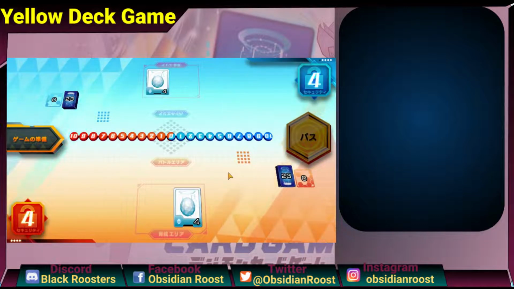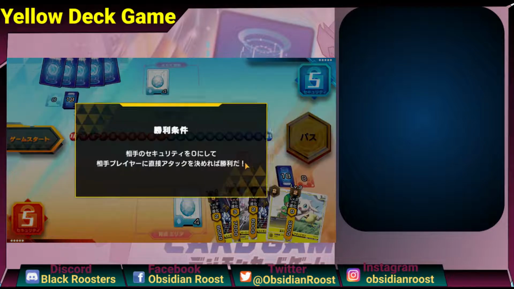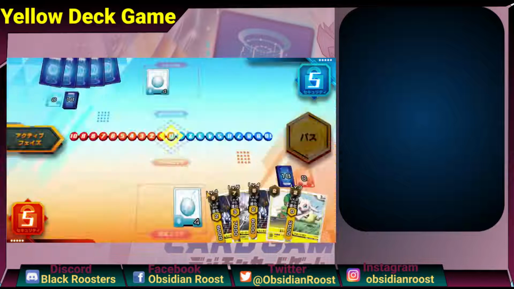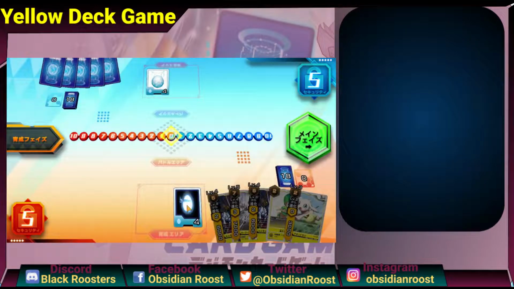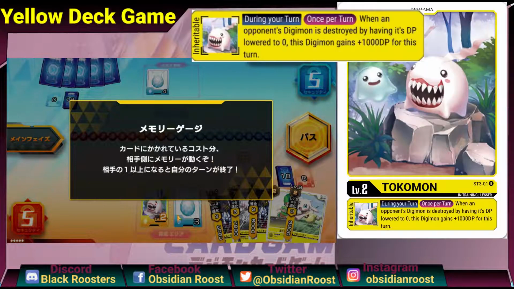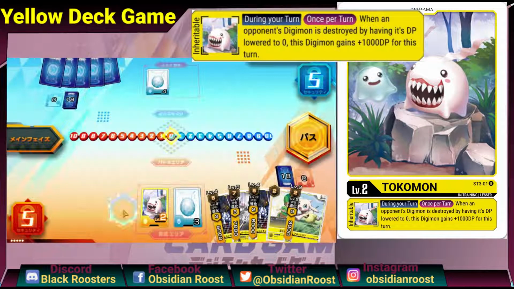We're gonna set down our security. Nice. Draw opening card, hand of 5. Sweet. Okay, now, looks like it's my turn to start. I'm going to have my first Digimon. It's Tokomon, my favorite of the three baby Digimon, purely because of artwork. I love those teeth. I know it's kind of weird, but I do.